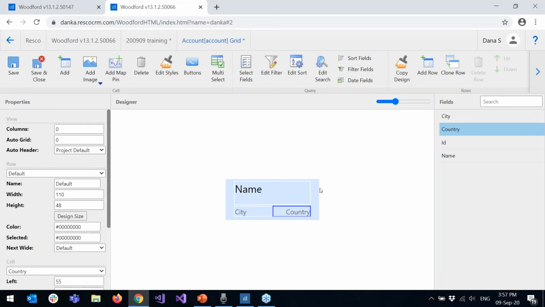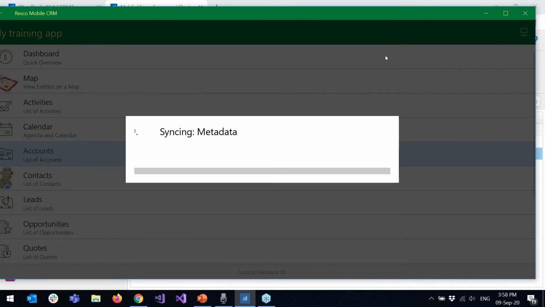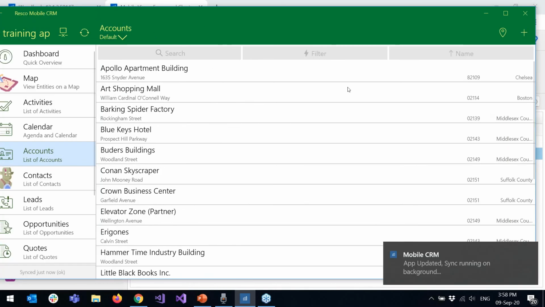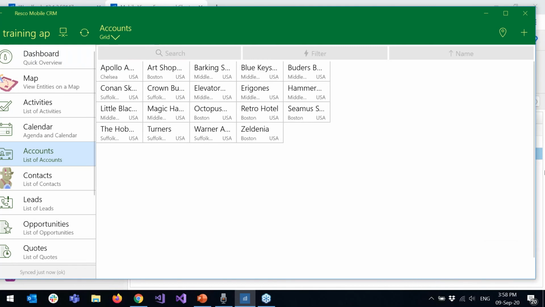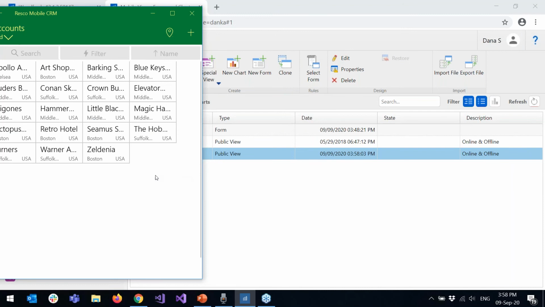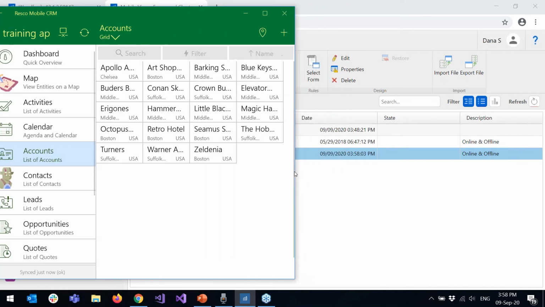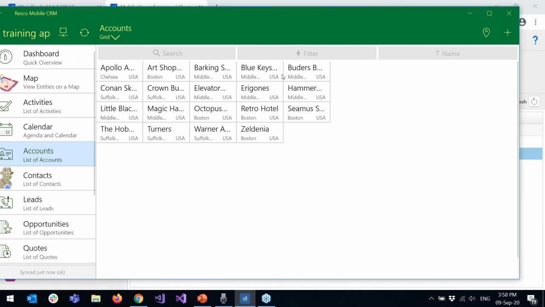Okay, so this is my view. I just designed it, and I want to have 5 columns. So let's publish it. As you can see, nothing has changed, but it's because this is the view default. If I click here, I've got my field grid. As you see, when I make the view narrower, I've got fewer columns, but the most columns I have is 5, and each row always has 110 pixels.